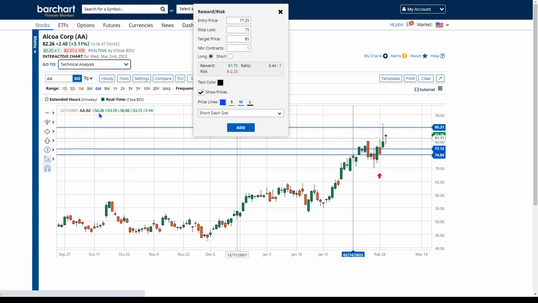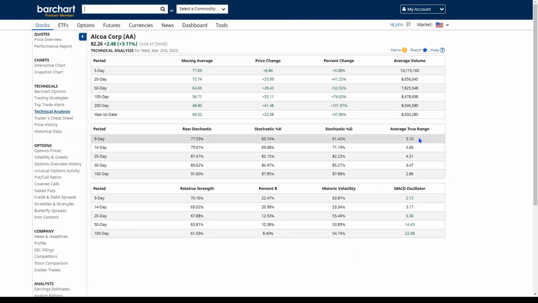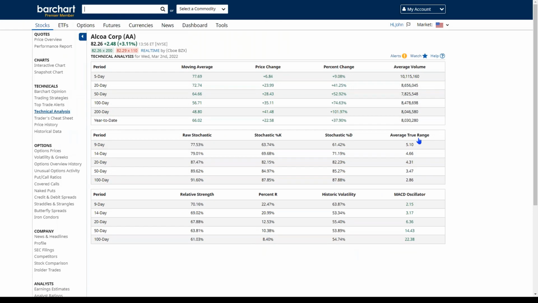Technical analysis. I'm risking half the ATR, and I have a target of what? 1.5 ATRs. So does this trade work as a swing trade? Yeah, it does. Okay. So that was an extra example for you, Dan. I think Dan was the one that asked about that question. Okay.